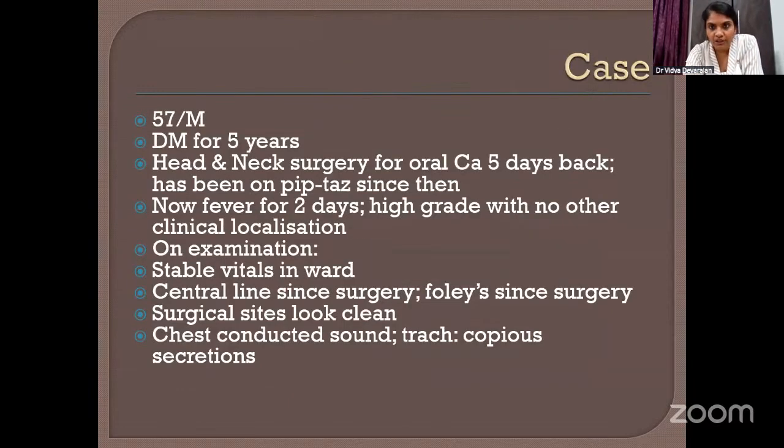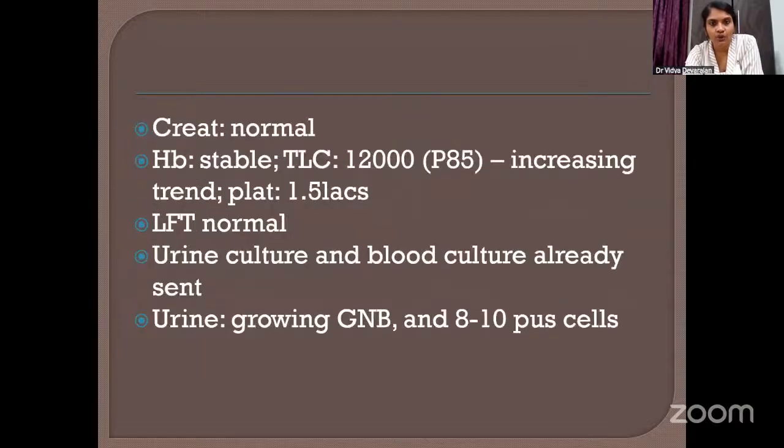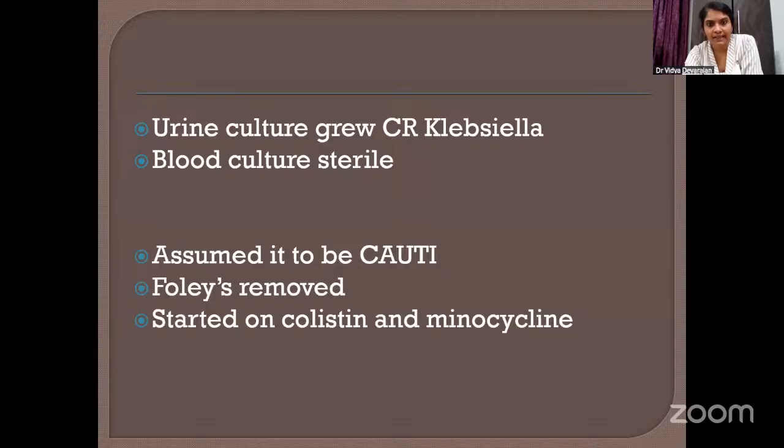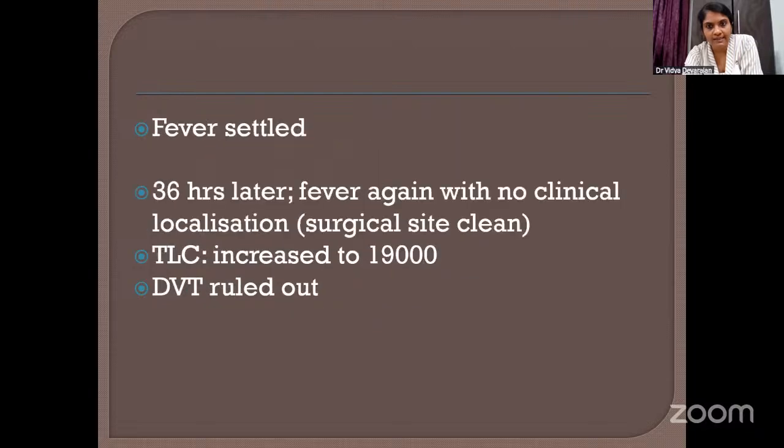This is another patient with oral CA, comes with high-grade fever, no other clinical localization, surgical. He's had recent surgery for the oral CA. He has leukocytosis, urine and blood cultures are already sent. Urine culture grows gram-negative, carbapenem-resistant Klebsiella. Blood culture sterile, assumed to be a contaminant. Foley is removed, gets started on colistin, and that gets treated.